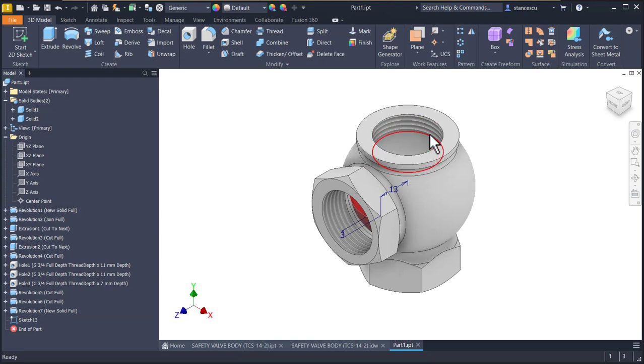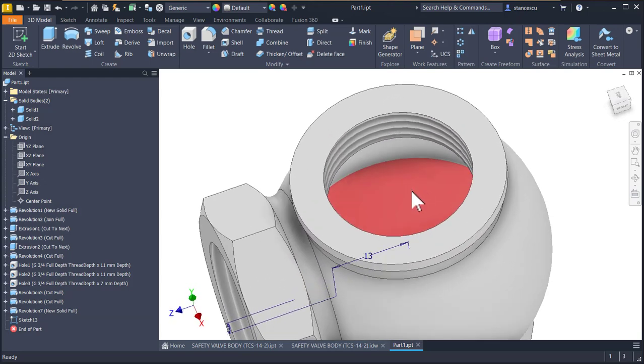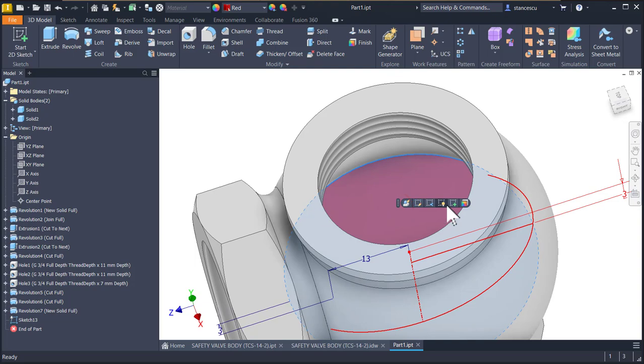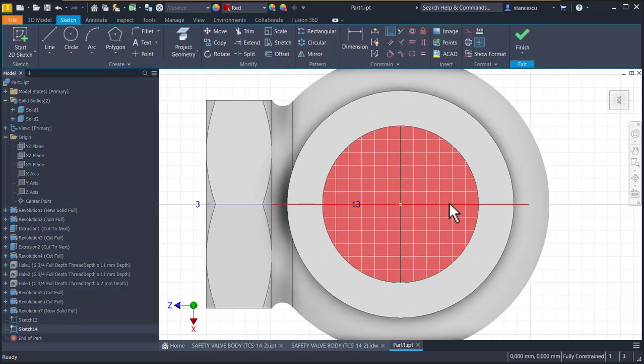Then I select this plane for a new sketch, F7.